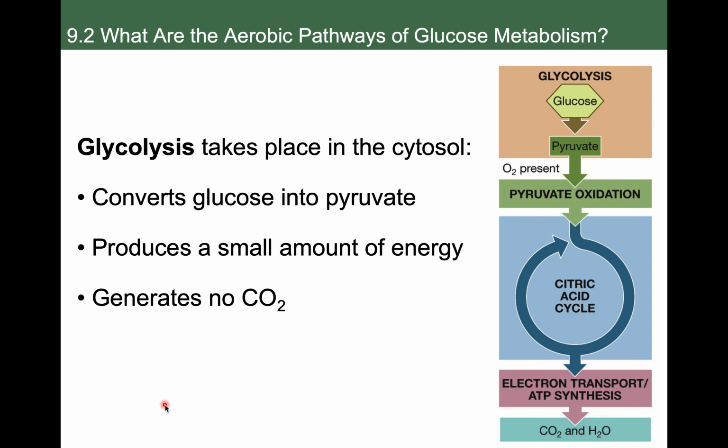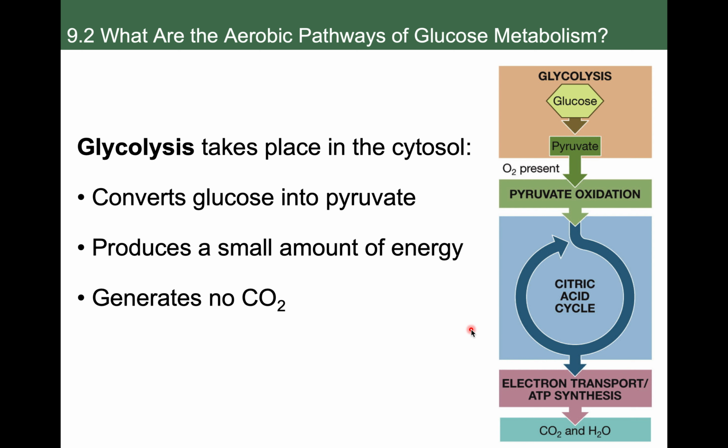All right, this is going to be part 2 of Chapter 9. We're continuing our discussion of cellular respiration and some of the biochemical pathways that are involved. Just to remind you, what I want you to walk away from this chapter with is an understanding of what the different parts of cellular respiration are: glycolysis, pyruvate oxidation, the citric acid cycle, and the electron transport chain. How do these things fit together? What goes in and what comes out of each one of these processes?